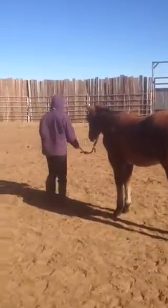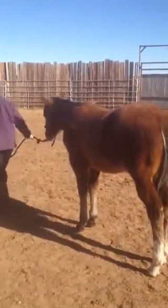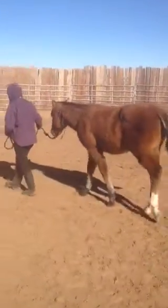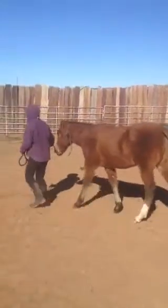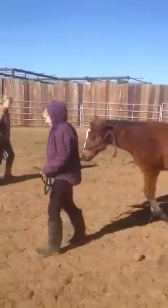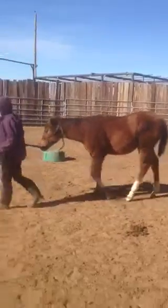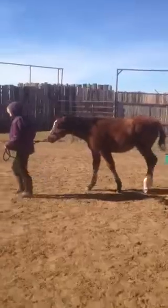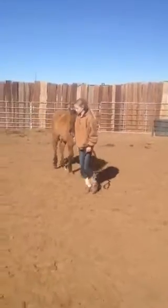This is the first day of halter breaking for Cash and Charlie, the girls' colts that we've raised. They're by Powder River High, out of a couple of really nice mares of Michelle A. Duddle. We've been working with them about 20 or 30 minutes now, and they're really taking to it. They haven't had a whole lot of resistance so far — they've really just come right along. We've got a few lunging steps both directions out of both of them, and it's really working out good.